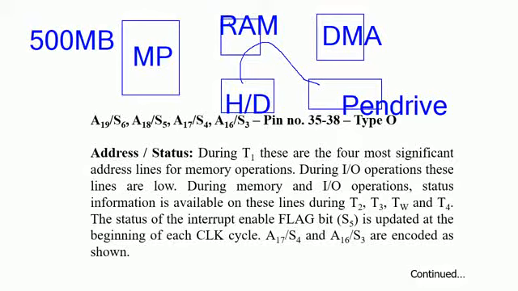Instead of that, whenever a bulk amount of data needs to be exchanged, we have one technique called the DMA technique, the direct memory access technique. When the DMA technique is to be involved in exchanging bulk data from the hard disk to the pen drive via the RAM, the DMA generates one request signal to the microprocessor. This request signal is called the hold signal. We are going to study about this also. So just remember, the DMA generates one signal called the hold signal to the microprocessor.